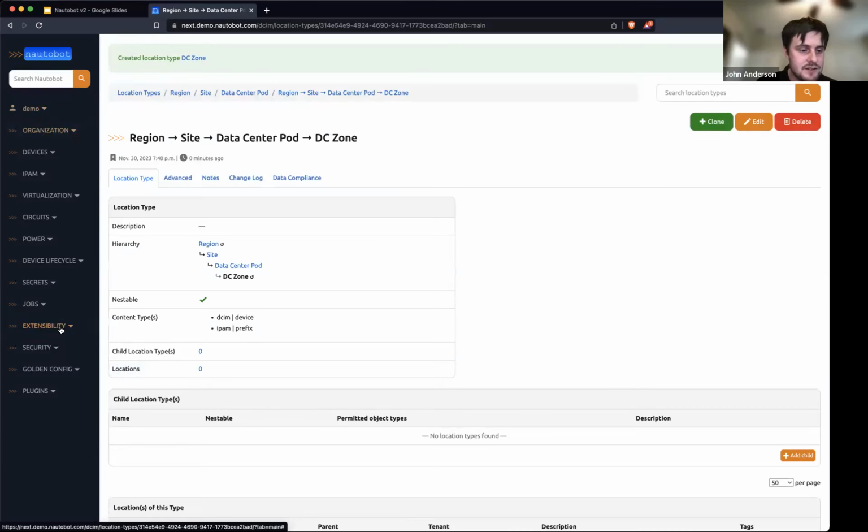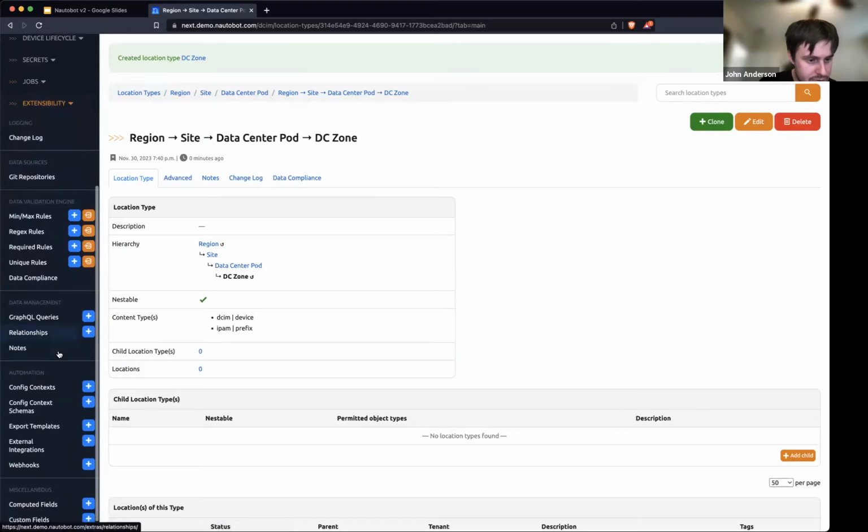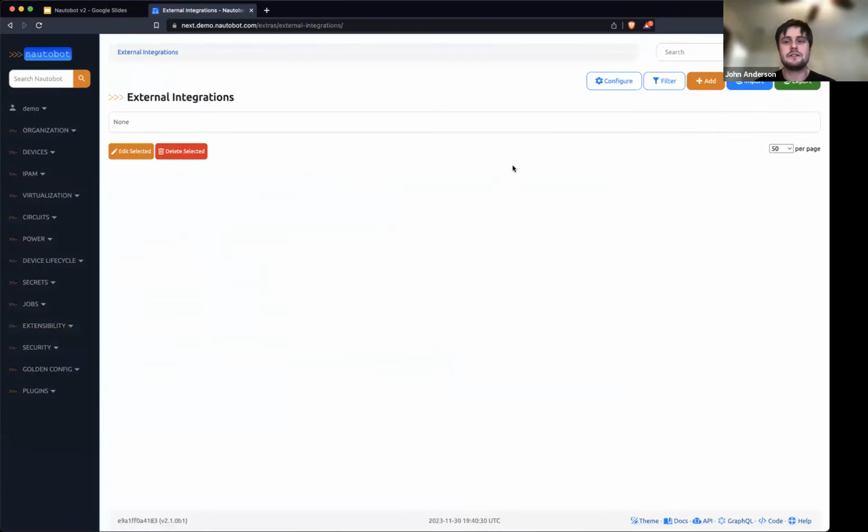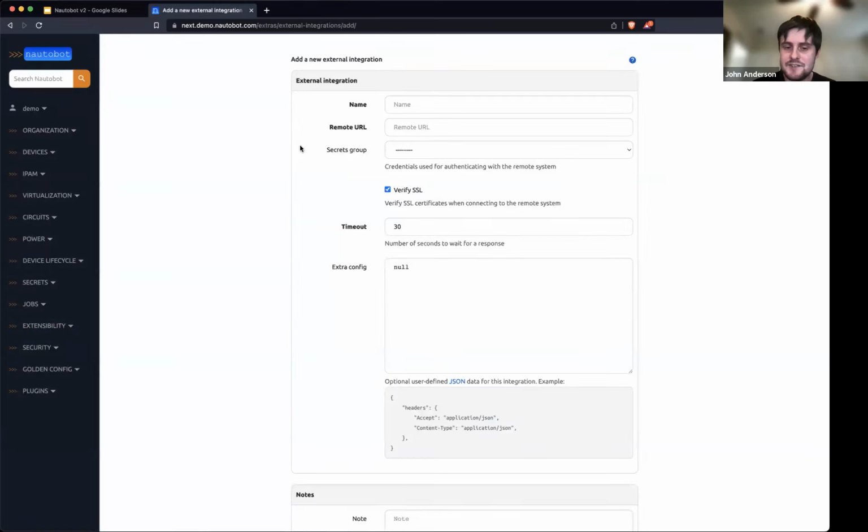And then one of the last things that actually, excuse me, I got a few things, but we'll go talk about the external integration model. So we don't have any instances of this in here today, but we can take a look at the model, and you can get a sense for the fact that this is about basically configuration management for external integrations. So maybe I've got a job that is intending to connect to my internal CMDB. So I got my CMDB there, and it's whatever the base endpoint is for this, something like that.